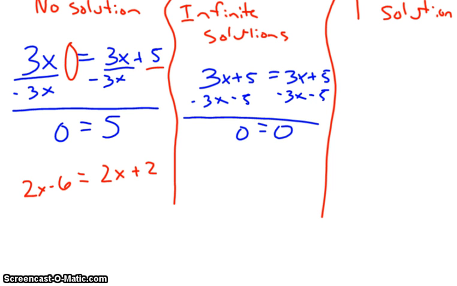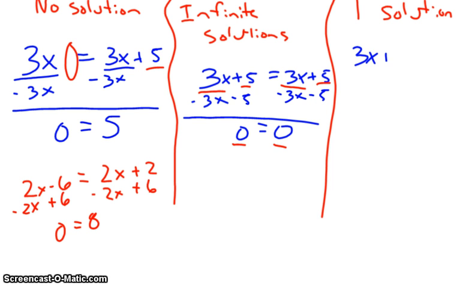Let's see what did work out here. If I subtract 2x from both sides, and I add 6 to both sides, I would end up with 0 equals 8. So that's always a no solution. Infinitely many solutions, I have the same number of variables, and I have the same number. So when I was done, I would end up with the equation 0 equals 0, but I can recognize that whenever I see that my variables are the same on both sides, and so are my numbers. Well, one solution. All that means is my variables didn't match from the start. If they don't match from the start, it's going to be one solution.